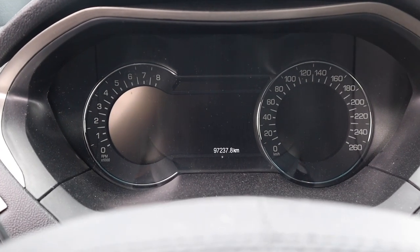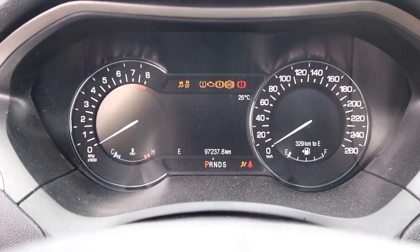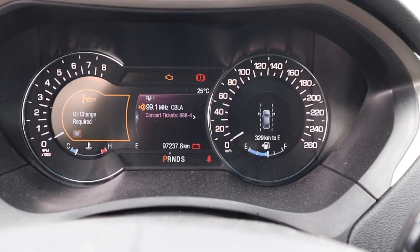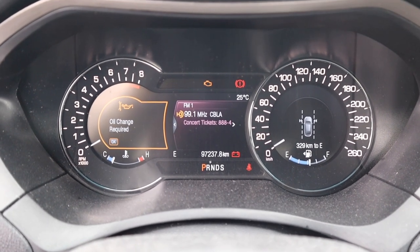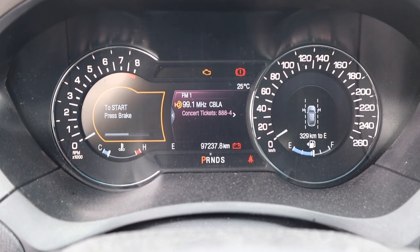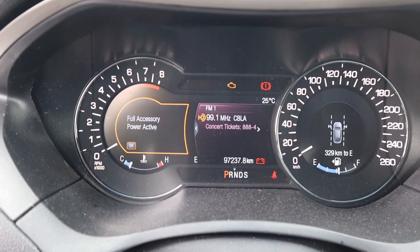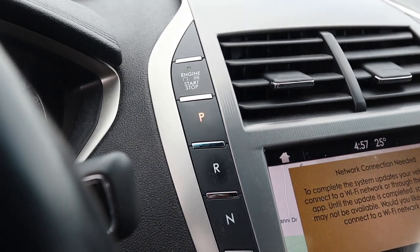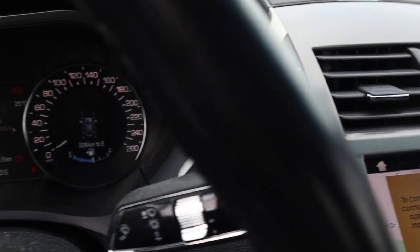All right, so before this, let's go into the menu here. And all right, turn the radio off. Turn the AC off. Okay. Now, oil reset. How does this car work? One of the funniest things, the first time you get in this car, you won't know how to turn it on because the start stop button is hiding up there. So there's a help for you if it's your first time.